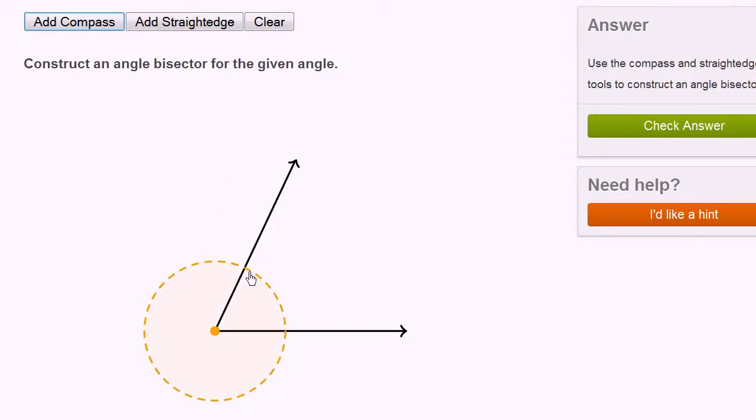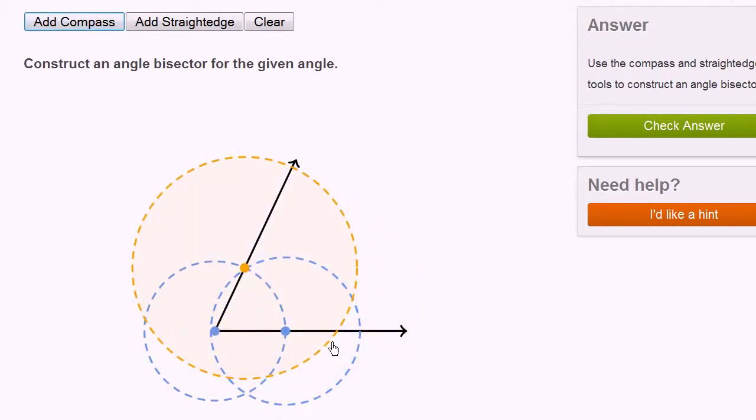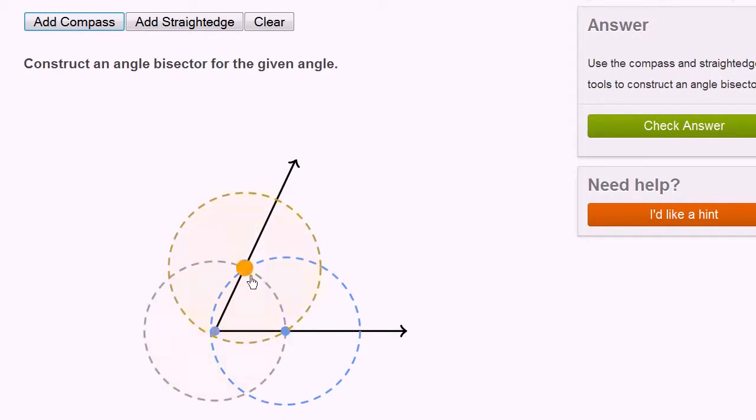Now, what I want to do is construct a line that is equidistant from both of these points. And we've done that already when we looked at perpendicular bisectors for lines in this construction module. So let's do that. So let's add another compass. This circle is centered at this point, and it has a radius equal to the distance between this point and that point. And then I do that again. So this circle is centered at this point and has a radius equal to the distance between that point and that point. And then the two places where they intersect are equidistant to both of these points.